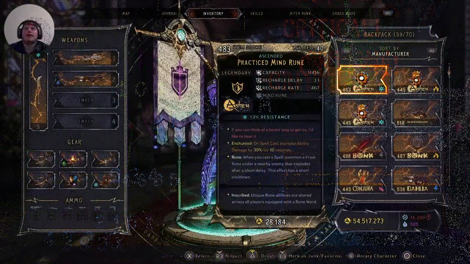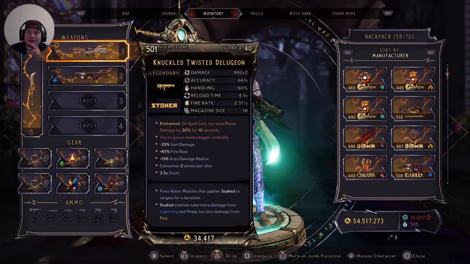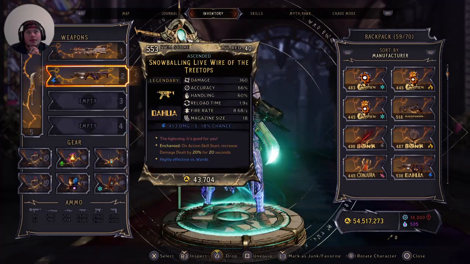So now let's go ahead and go over the gear and weapons that we use to make this build hit so much damage. To start off, we have the Delusion. I use the Delusion for the soaked effect on bosses. I'll shoot them with the Delusion first and then go ahead and melee them.